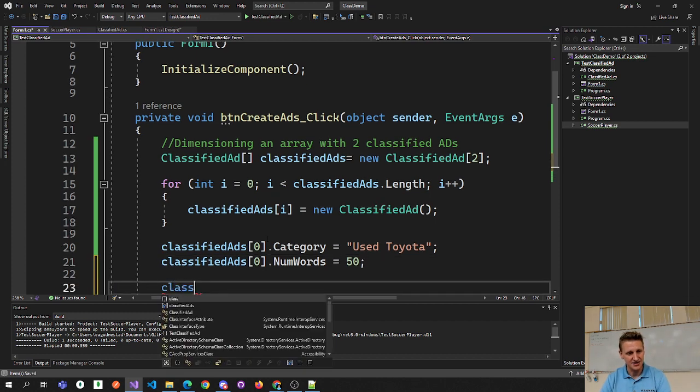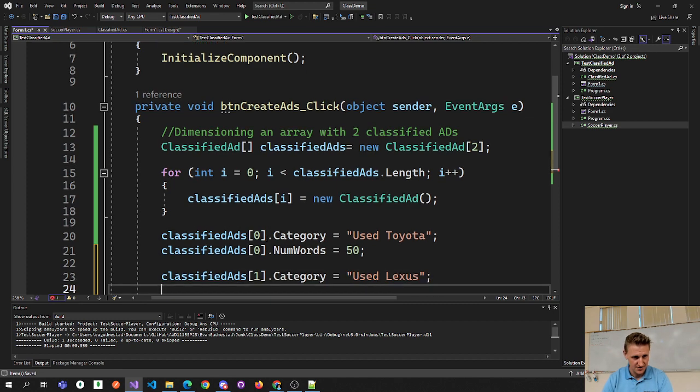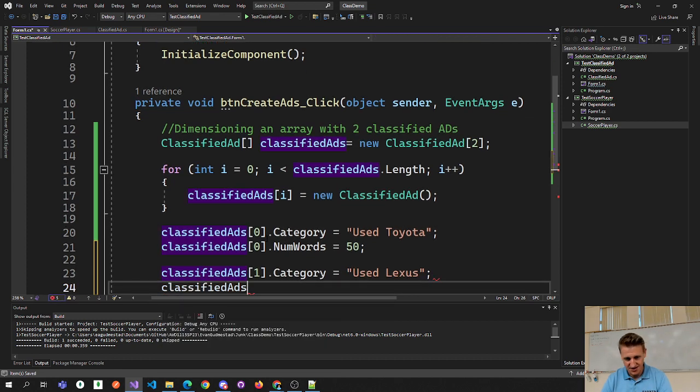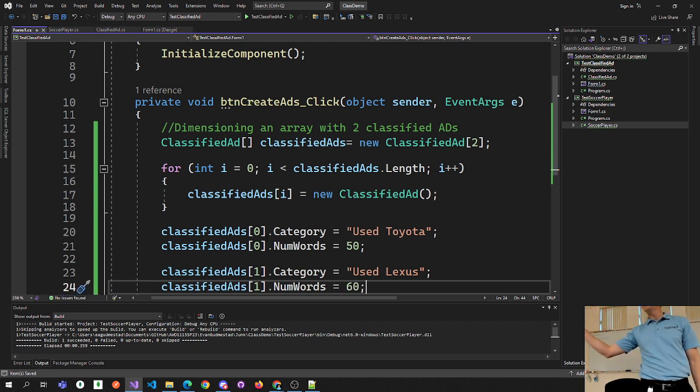And then we'll set classified ads sub-1 dot category to a used Lexus. Classified ads sub-1 dot num words is 60. Okay, so we're putting data in with the properties.